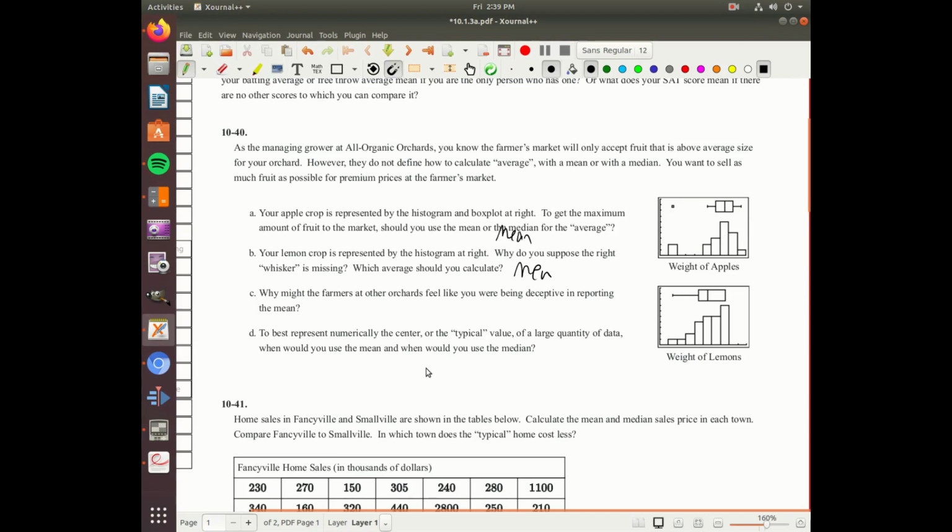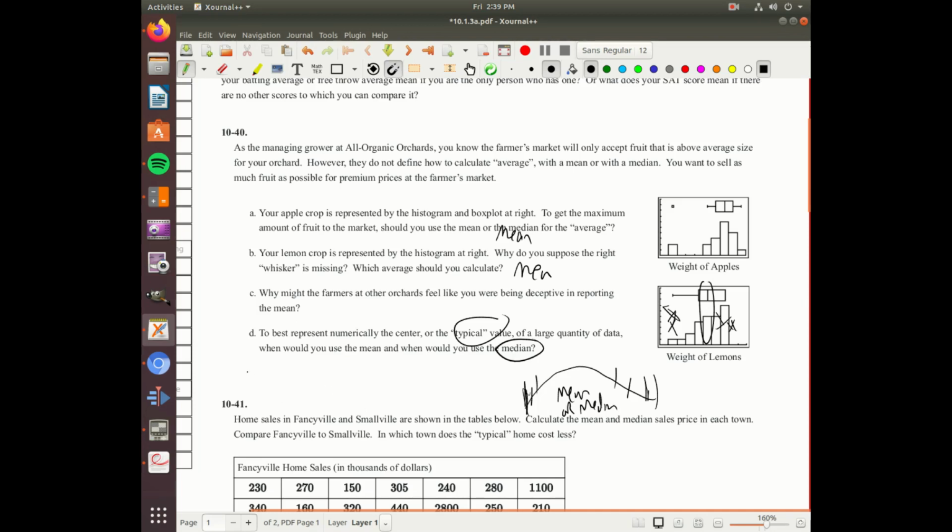So really, the book is saying, if we want to use a typical value, the median is probably always going to work, right? We're always going to be able to offset the big with the small until we end up at the middle. That's not true for the mean. However, if we get a nice looking bit of data where I have a big one here and a small one here, and a big one here and a small one here, and so on, then it shouldn't matter if I use the mean or the median, right?